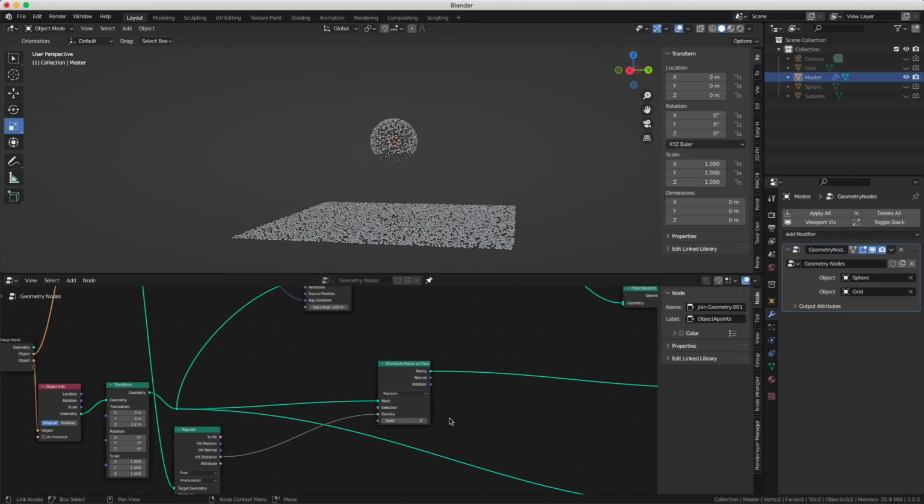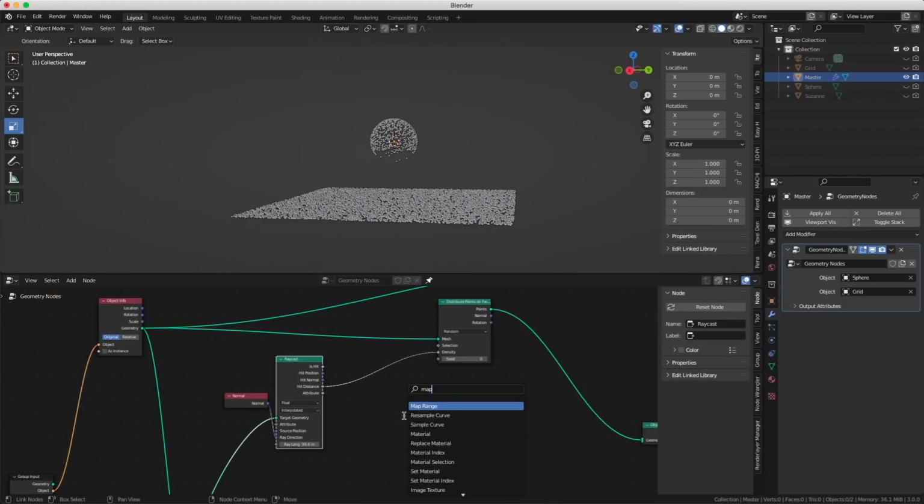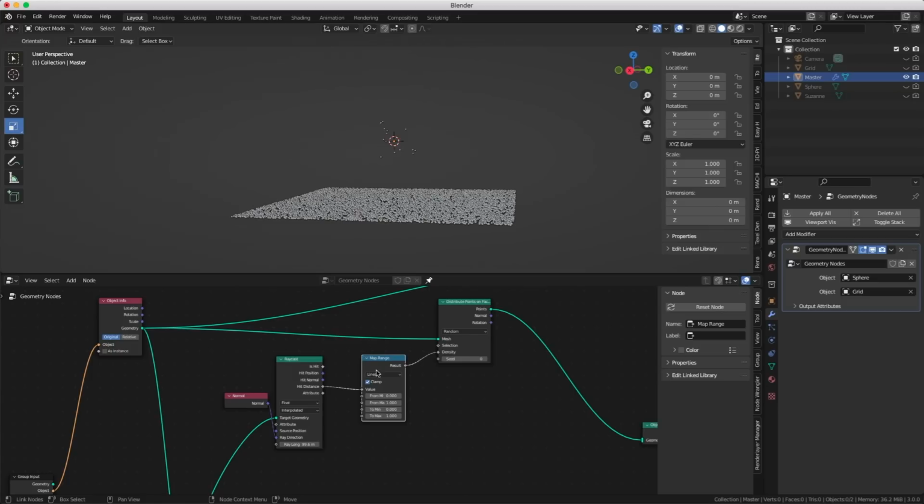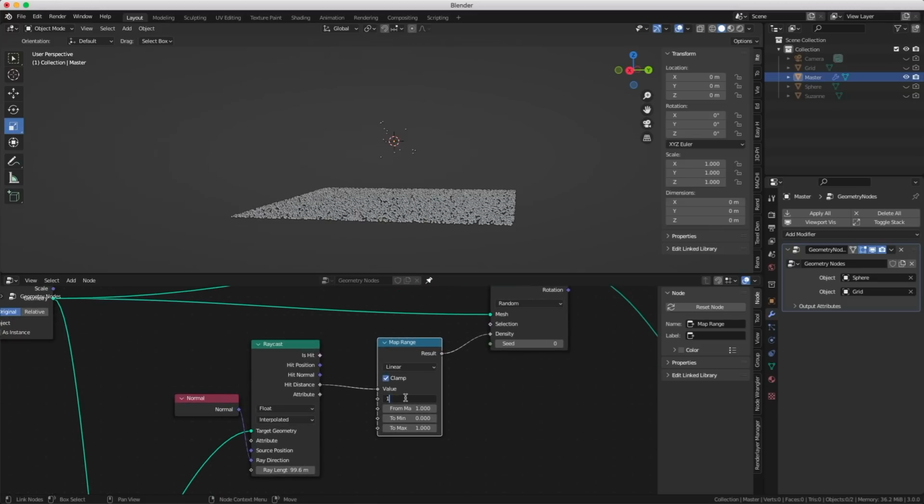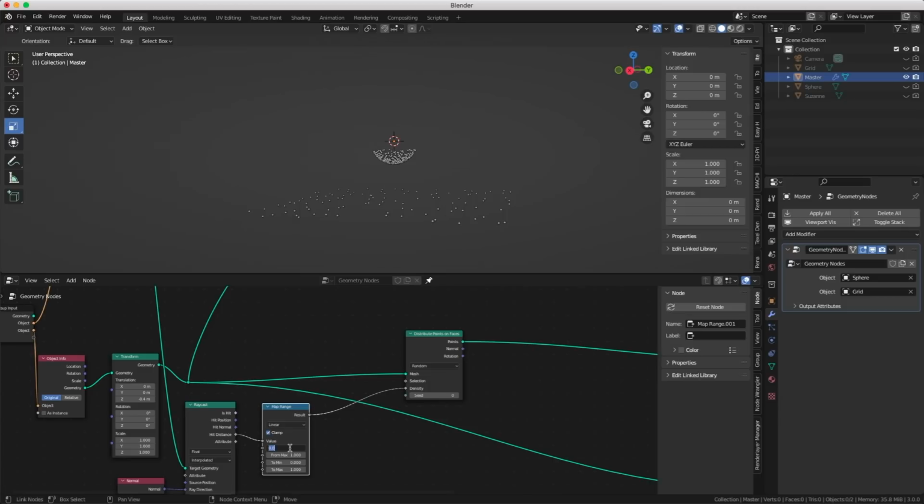So to fix that, we're going to create a map range node. Actually, two of them, one for each. So I'll set the first parameter to 10, and then if I play with the last one to max, you can see this is what I want, and I can play with the density here of the points. And same thing at the bottom, if I play with the settings, now you see we can get what we want. There are a few of these settings that we will want to tweak all the time, and going into the node editor to tweak them all, it's a bit complicated.